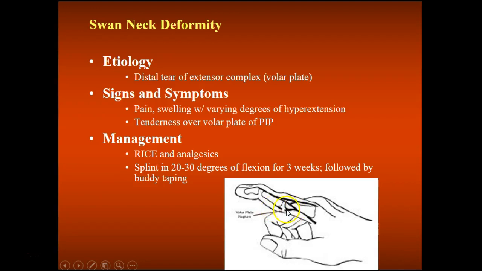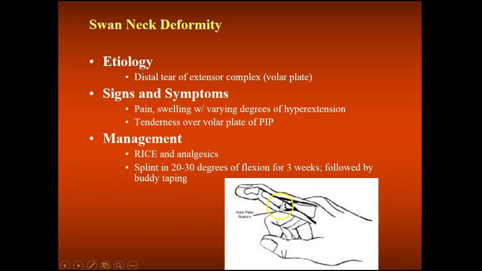So if you were to sit at your desk right now or wherever you're sitting and literally grab your PIP joint and try to extend it, what you would get is resistance, right? You can't overextend that unless, of course, you have a lot of laxity. You try to extend that finger and you can't do it. The reason you can't extend that PIP joint beyond its bones is because of this volar plate. When this volar plate gets ruptured, however, you'll be able to extend that PIP joint so much so that, in some volar plate disruptions, the patient can almost bend that distal phalanx all the way back to their knuckles.